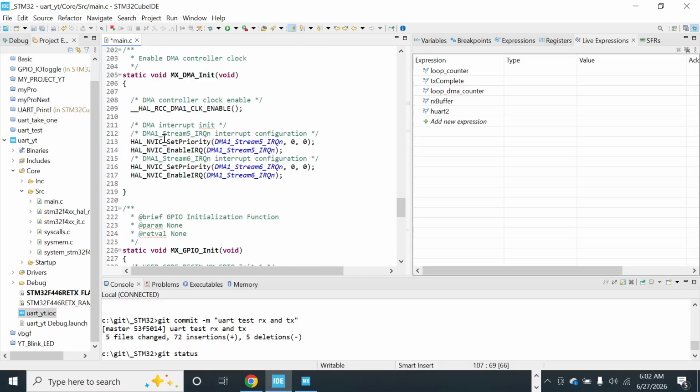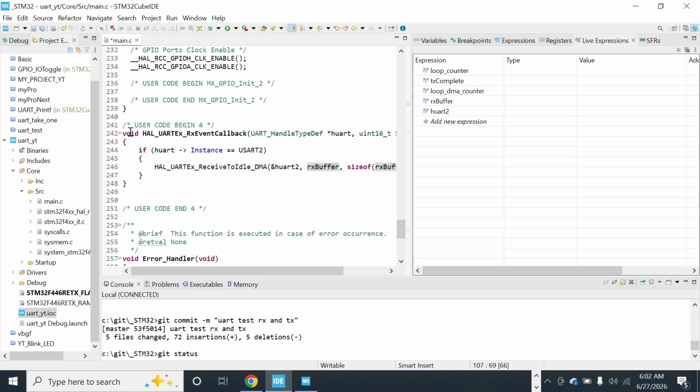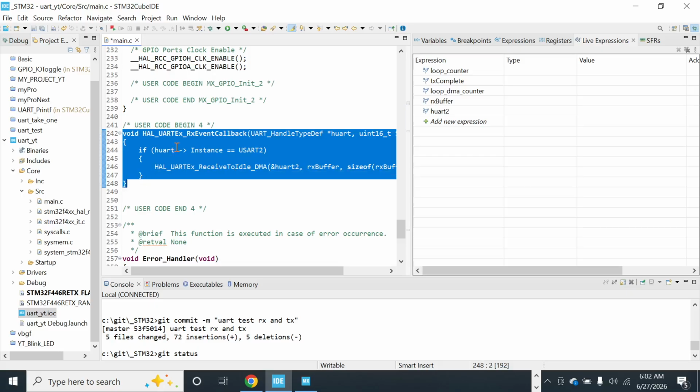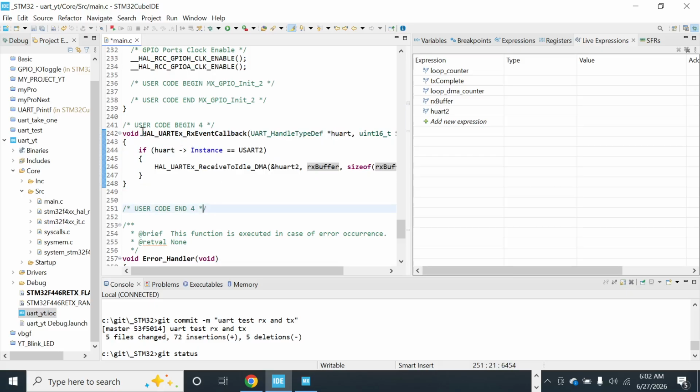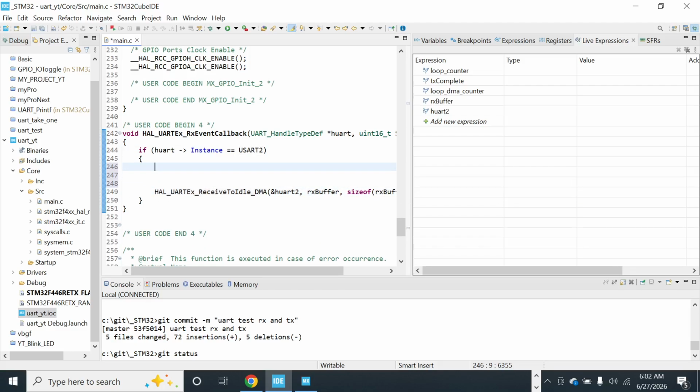Then in our callback handler, if you don't know how we got this callback handler, you might want to go back to the previous lecture, but basically we implemented this callback handler from our driver file. Over here we want to check if this is a UART. Then we want to check the message that is being sent, and this is a C method to compare two characters.